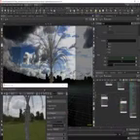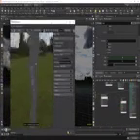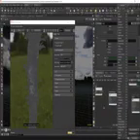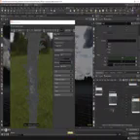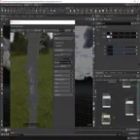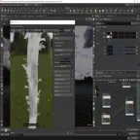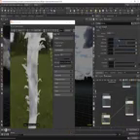Alright, let's drop the test material back on top. And what we want to do now is start to introduce some noise in here to add some extra level of detail. So I'm going to drop down an RS noise. And what I usually do is I plug this into the test material, so we're just viewing the noise on its own. Go to the noise tab and I'll increase the complexity to something like 23.